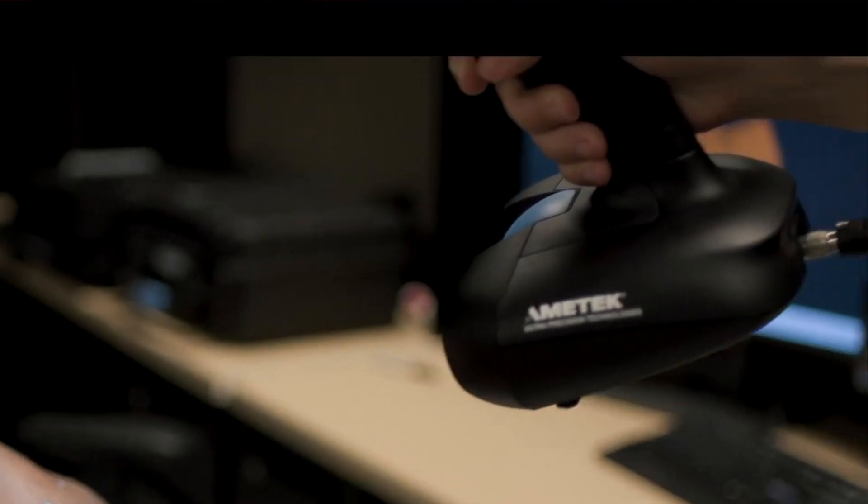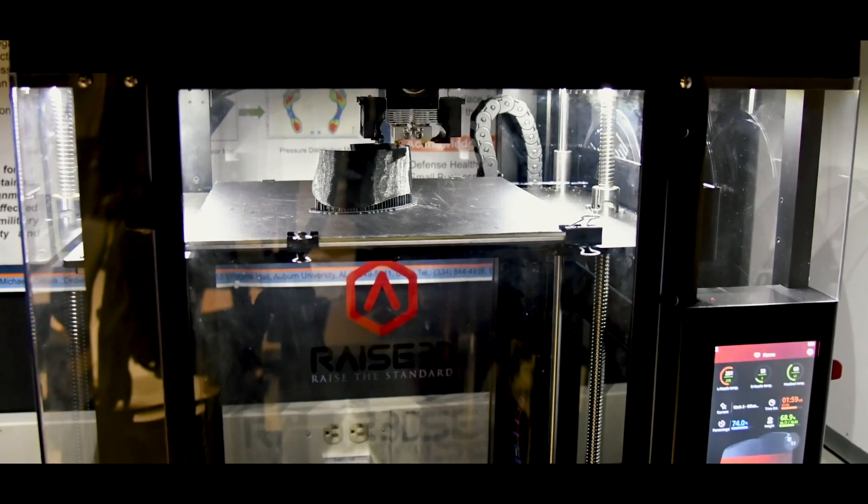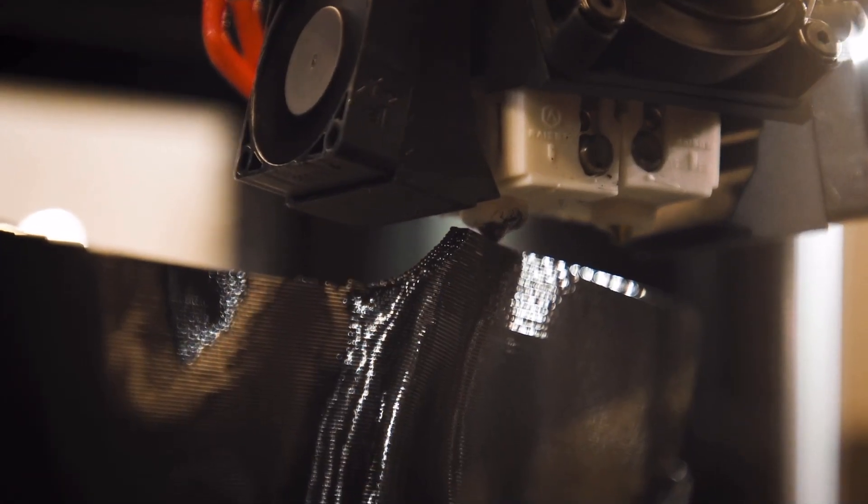When I started my lab here at Auburn, I knew I wanted to incorporate 3D scanning of the human body and translate that scan to 3D printing in the context of orthotics and prosthetics. It started with the equipment and the intention of how to combine 3D scanning and 3D printing. Shortly thereafter, I joined a group here at Auburn that was funded internally specifically to advance 3D printed prosthetics and orthotics.